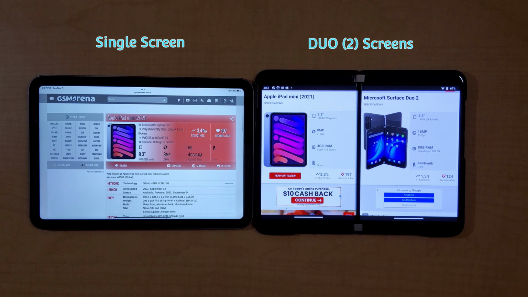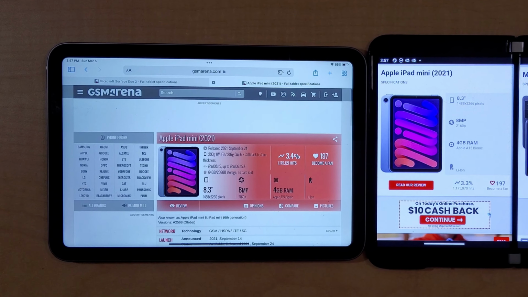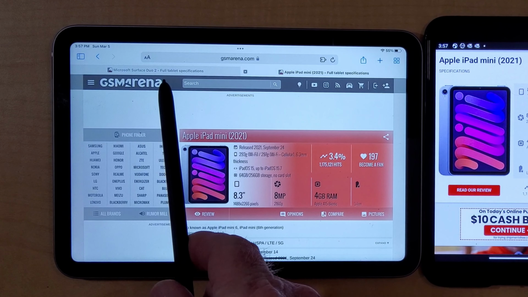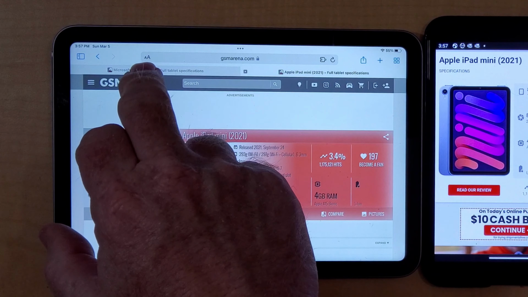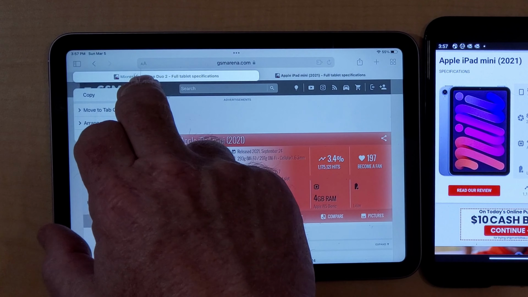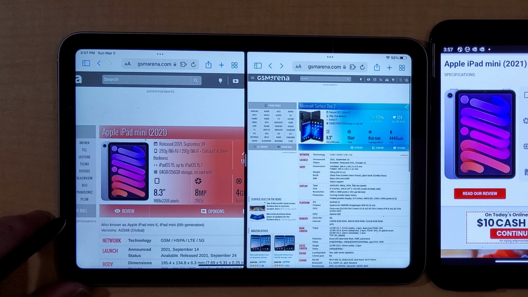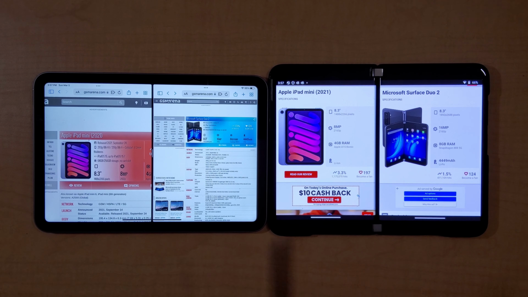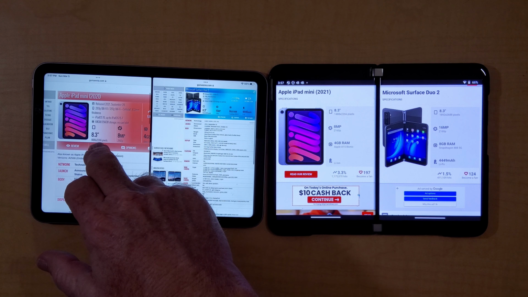Now, I would venture to say most people don't utilize it, but on the iPad mini, you can use two screens at the same time, and it's fairly simple to do. Here, I do have two sites opened up at the same time. On the iPad mini, if you hold and press the second tab that is open, and just slide it down next to the other tab, you actually get two tabs opened in the browser. Although you are using one browser on the iPad mini, you can still operate them independently.